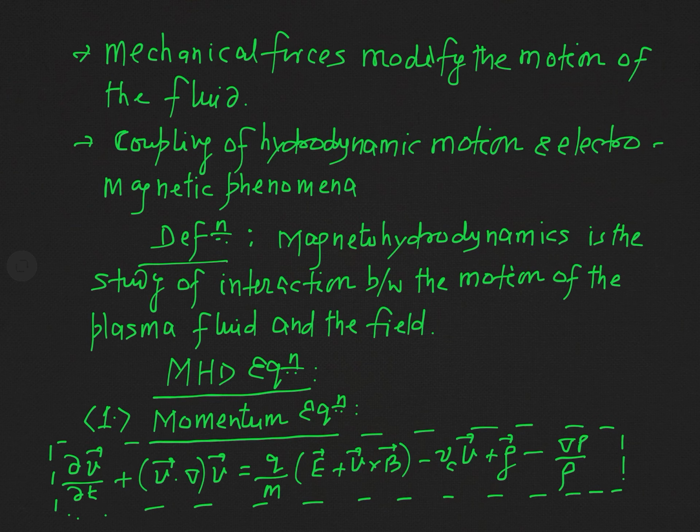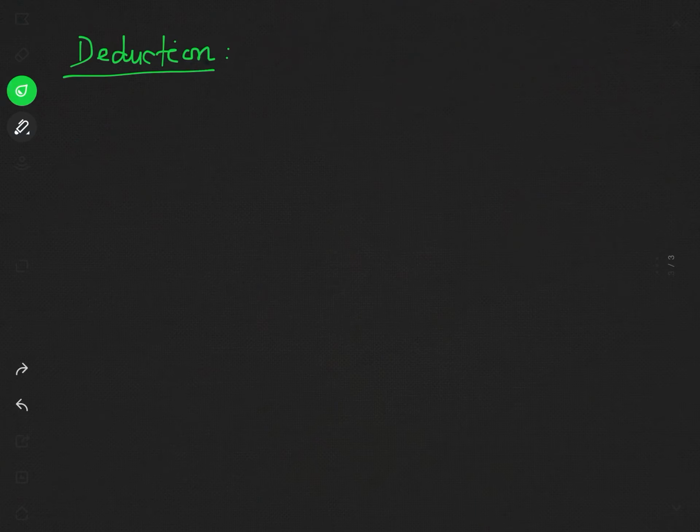Here nu C is a constant, which is called the collision constant. G is simply the acceleration due to gravity, P represents the pressure, and rho is the density of the plasma fluid. So these are the meanings of the different terms in this equation. First of all, I would like to derive this very equation, but its derivation will be discussed in detail in two lectures. First, we consider that our plasma fluid is subjected to an electromagnetic field.